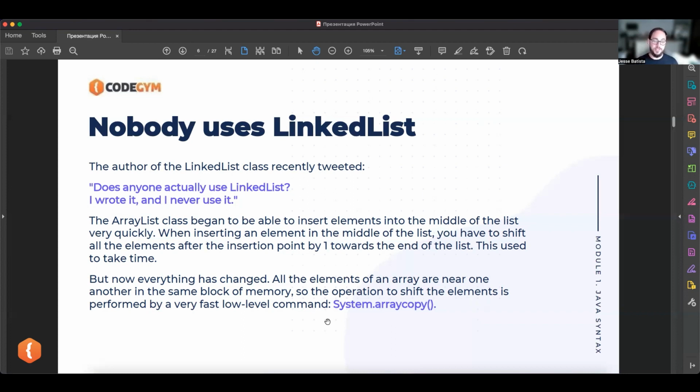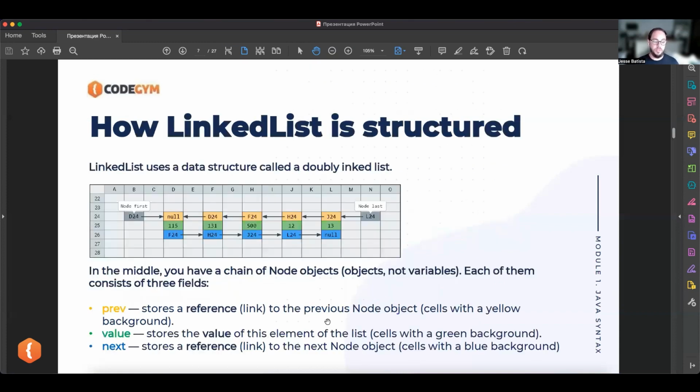So when to use linked list? There are still some cases where we have some advantage, but in most cases array list is really common. Okay, so I'm gonna show you the difference in performance between them, how they perform in each situation. But this is the schema, the diagram that I wanted to show you.